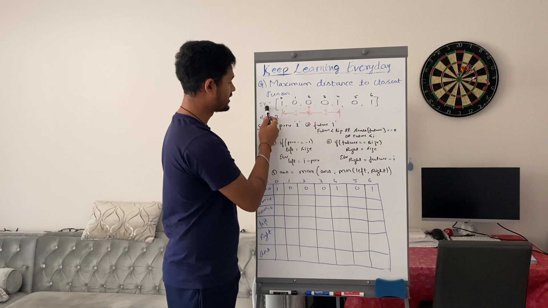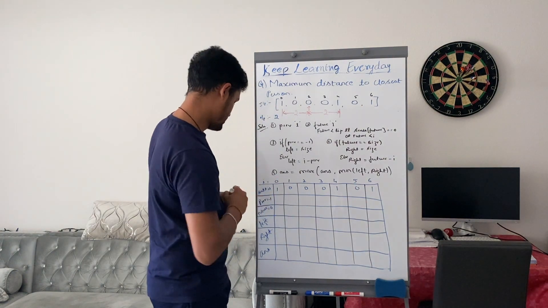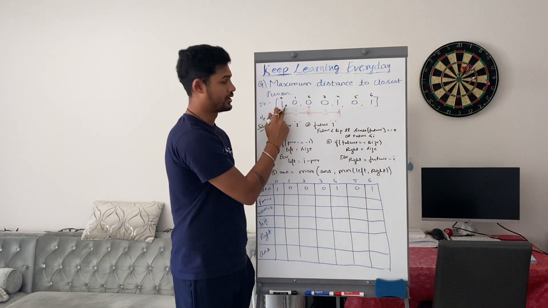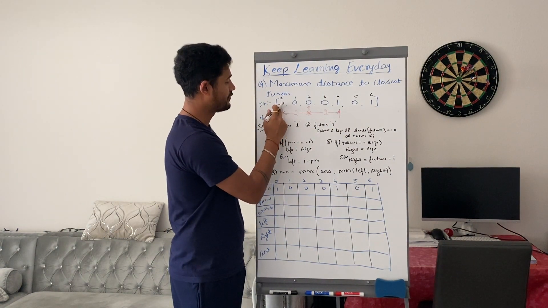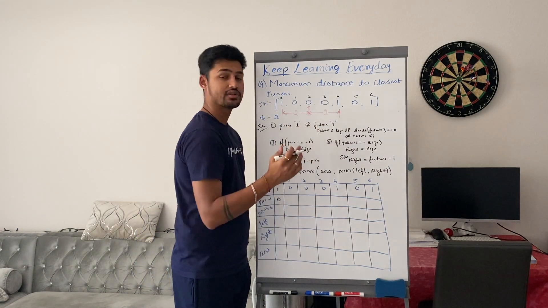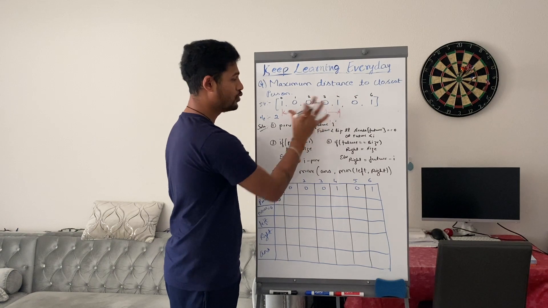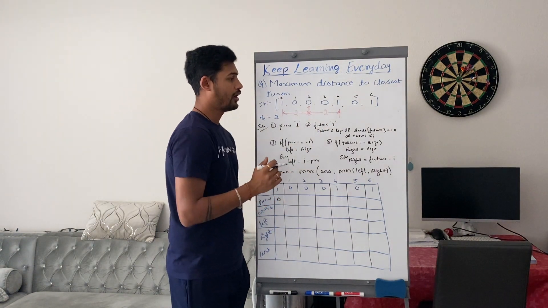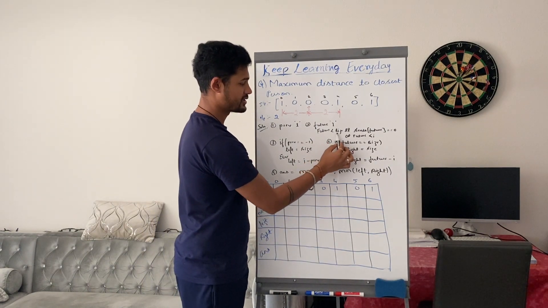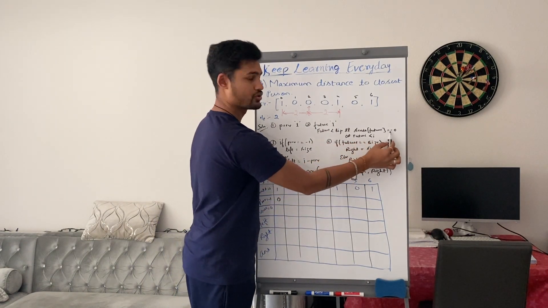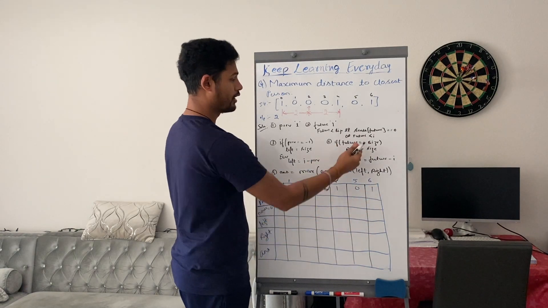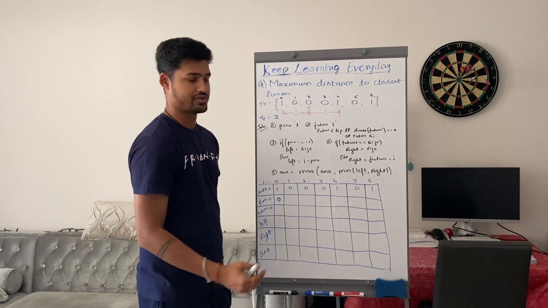Whenever we start with i equal to 0, we need to check if this element is 1 — in this case it is — so we update our previous as 0. Next, we need to find what is the future one. We will start a loop and figure out how to get to the future one. We have two conditions: future should be less than size and seats of future should be equal to 0, in which case we keep incrementing our future. Or if future is less than i, even in that case we keep incrementing our future.